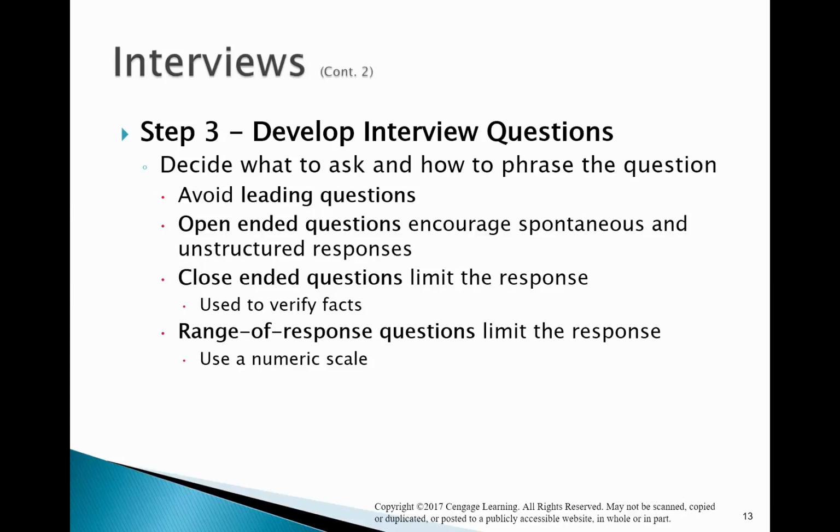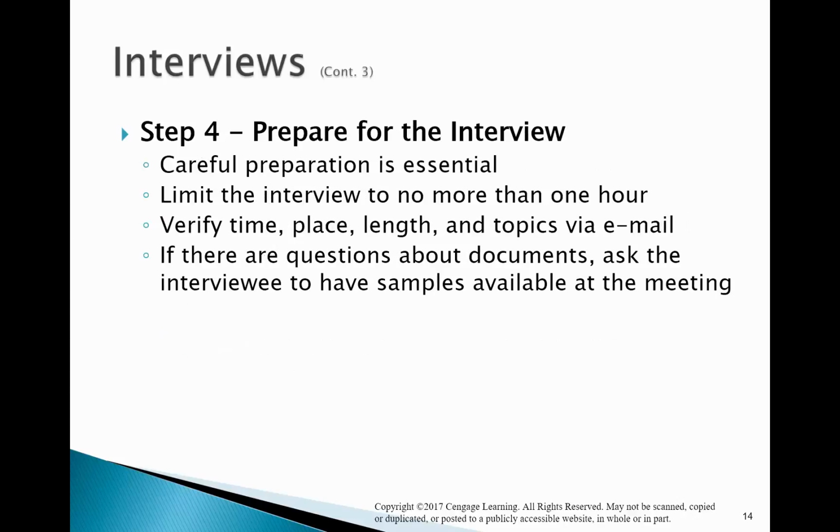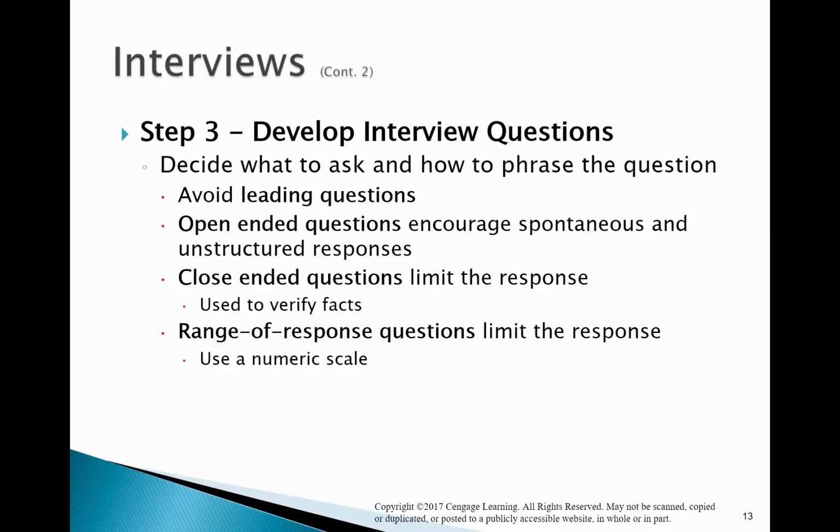I will tell you to make sure you use closed-end questions. If you don't, questions like, tell me how you feel about this, that's not a very good question. If you get someone that likes to talk, then this could take days to get through when they tell you exactly how they feel. So be careful how you use your questions.